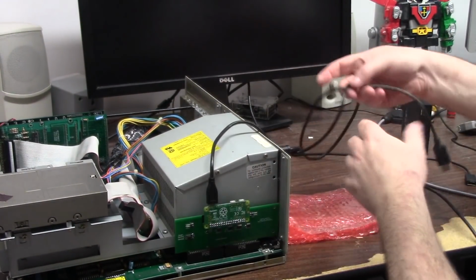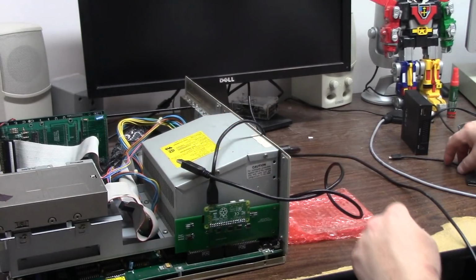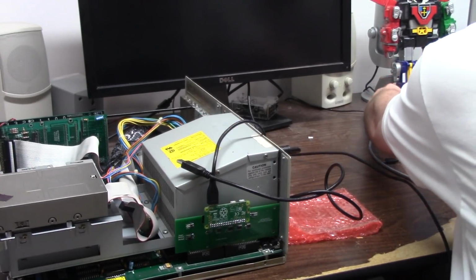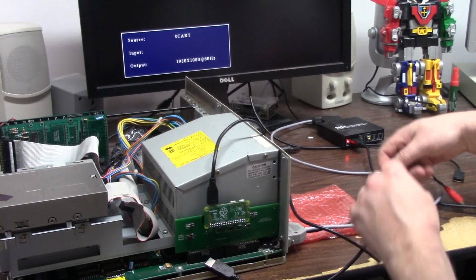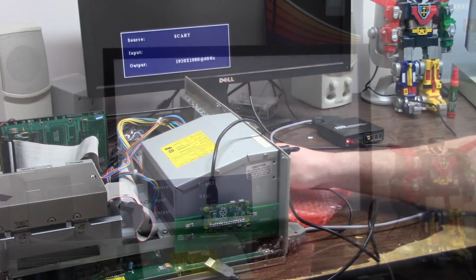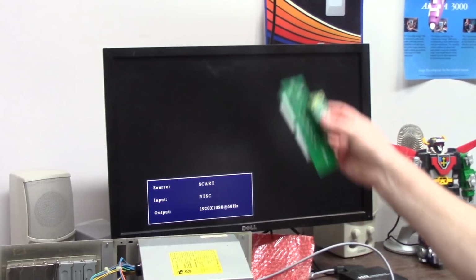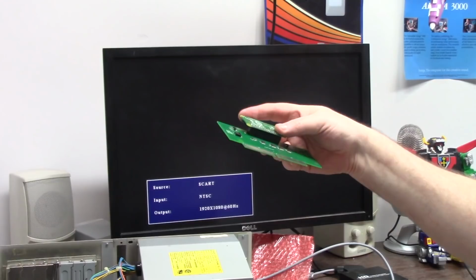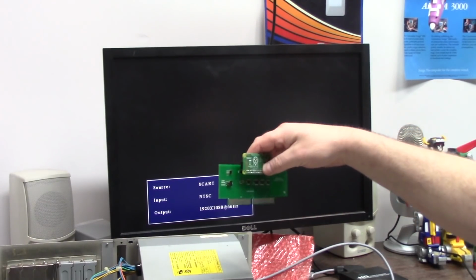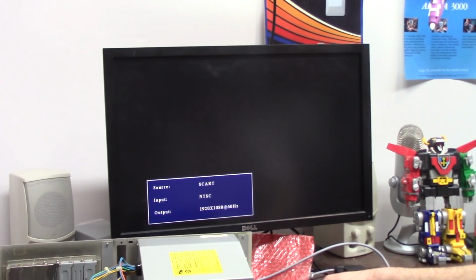I'm leaving this plugged in, but it's right here. You know what it just looked like a second ago. We're gonna plug back up the old Chinesium SCART, and you can also take your audio and plug it in too. There we go. I had to remove the board. I could not run both. It kept trying to do the HDMI thing. It would not shoot it out the back for the DB23.